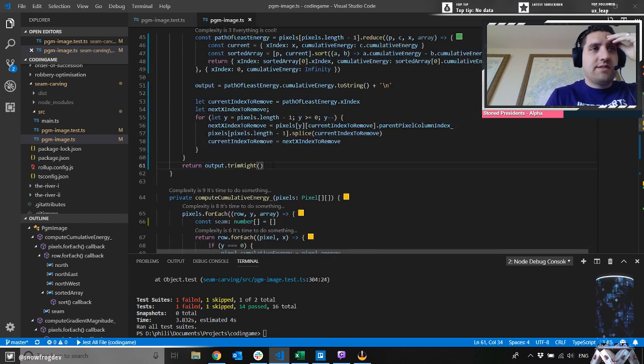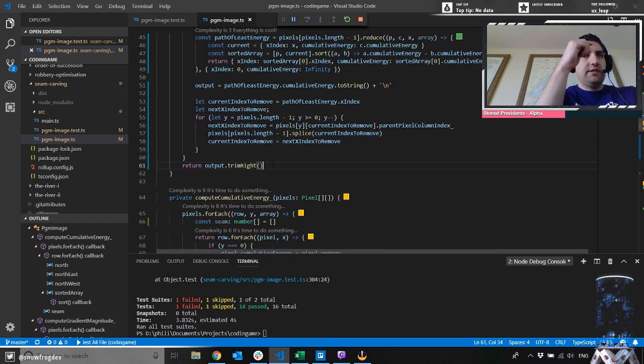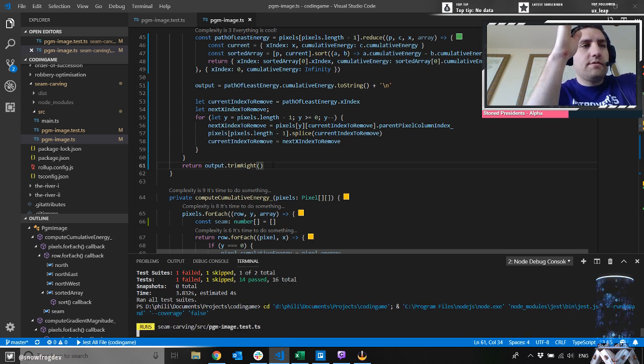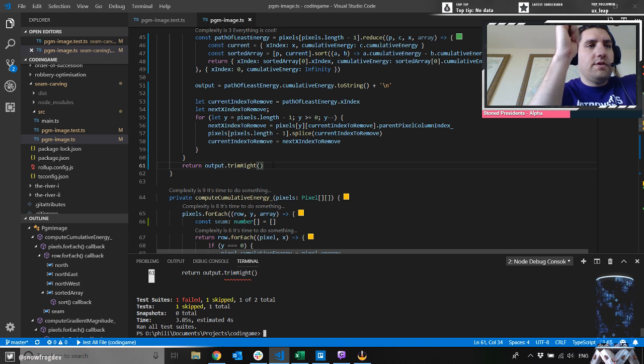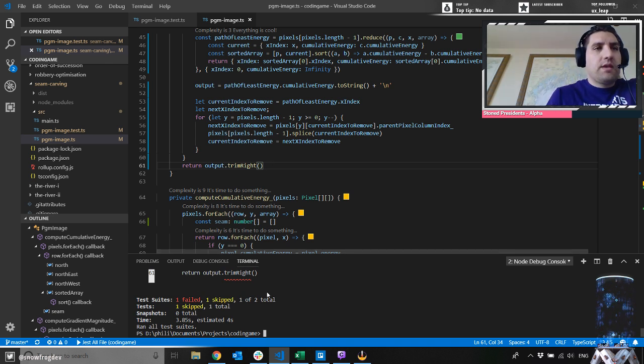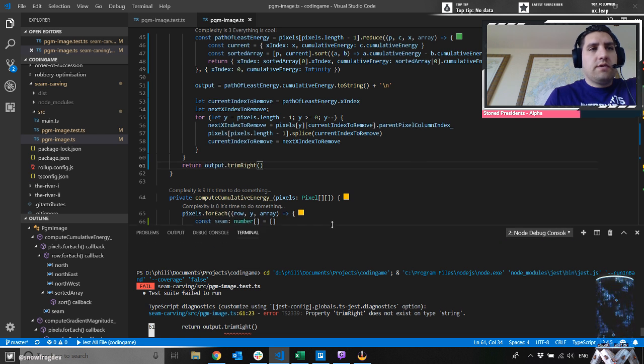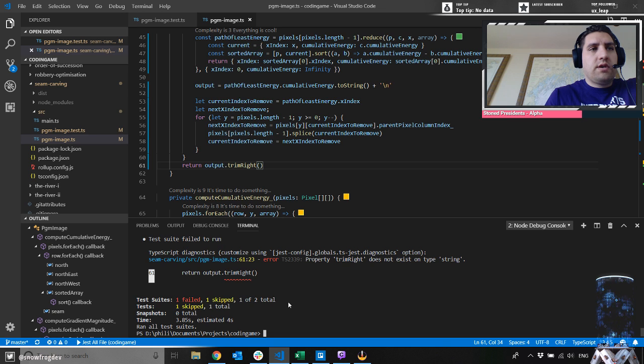All right, let's run our test. And everything breaks. Yep. Starting with the fact that there is no trim right. It doesn't like my trim right. Well, that's going to be a pain. Because if I try to do trim end, then the IDE is going to complain.